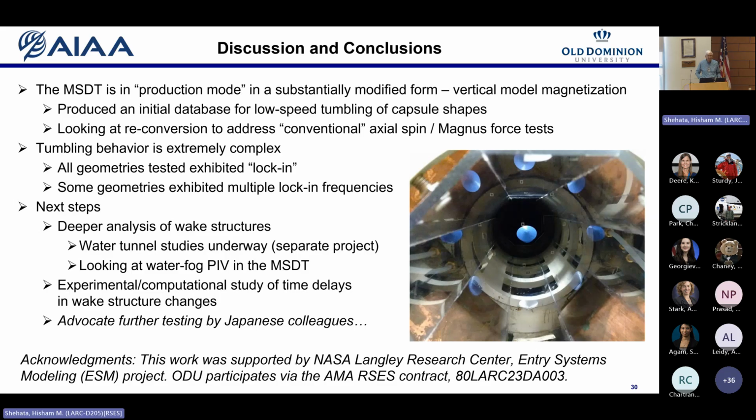Colin, back to the genesis, the film that you showed, the video. Probably all seen. Understanding it wasn't a pure auto rotation pitch, have you gone back and looked at your tunnel data and done any correlation with the rates that you saw there? We sort of had a look at that.